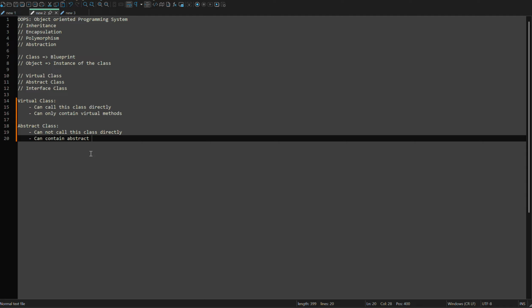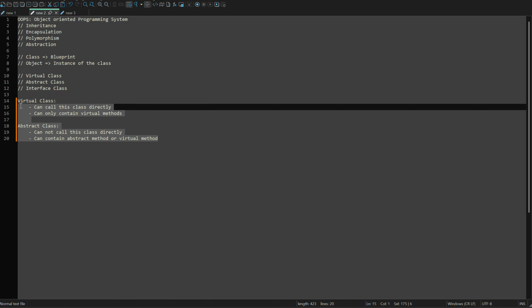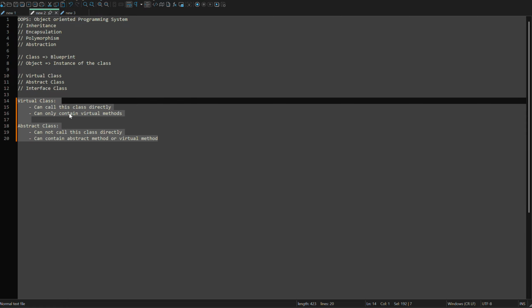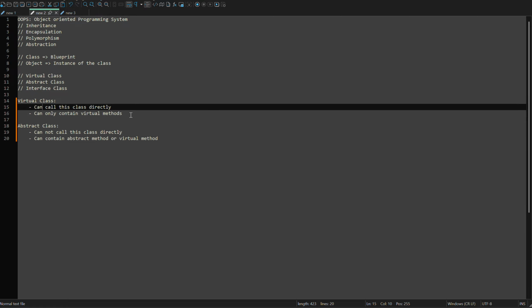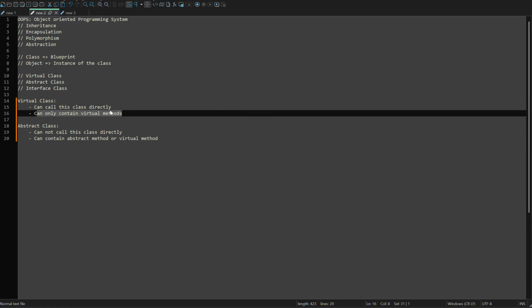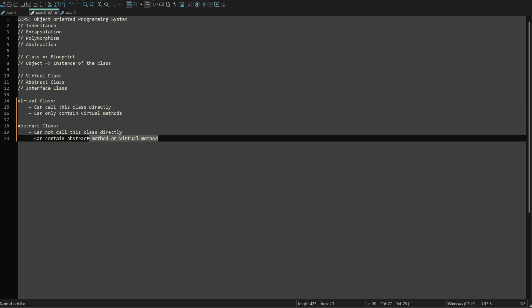And the second point for the abstract class is that it can contain abstract methods or virtual methods. So this would be the major difference between the virtual and abstract class. The first point, we will see shortly; the second point we already saw. The virtual class can contain only virtual methods, and the abstract class can contain abstract and virtual.